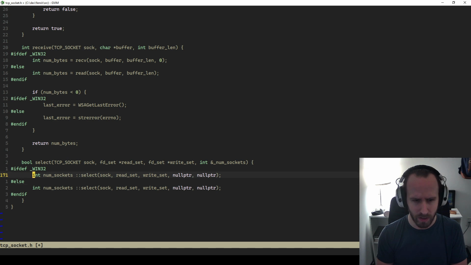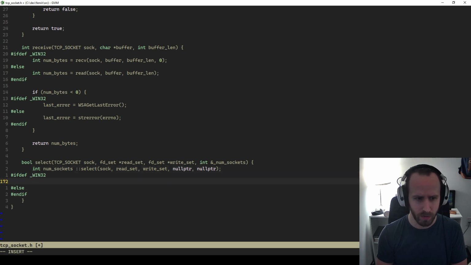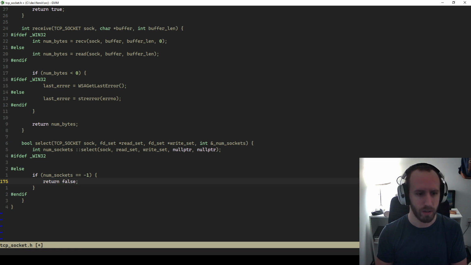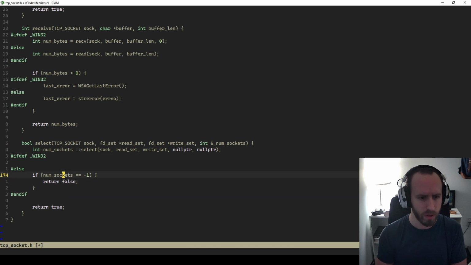I think what we're doing differently is just checking what the error state is. So on Linux, we're checking if the number of sockets is -1, then that's an error, right? So we return false, an error occurred. Otherwise, we return true.